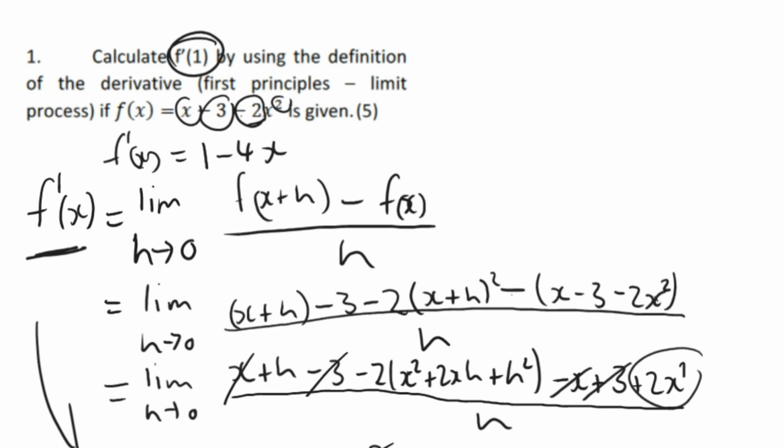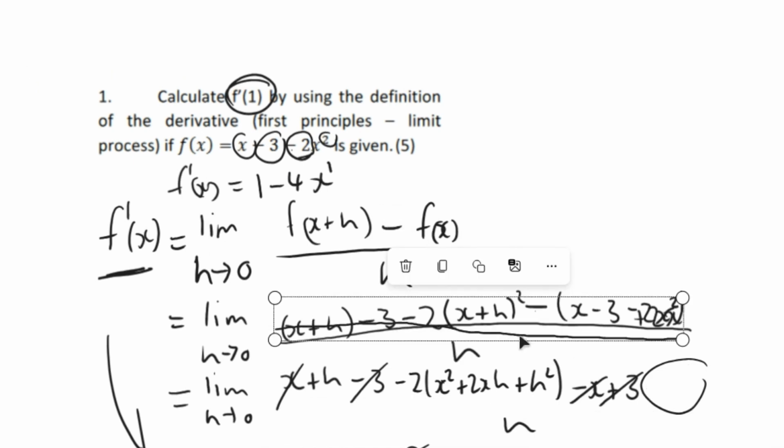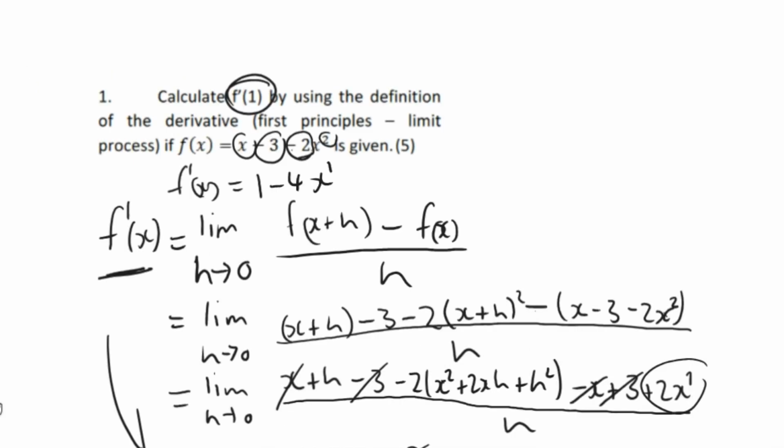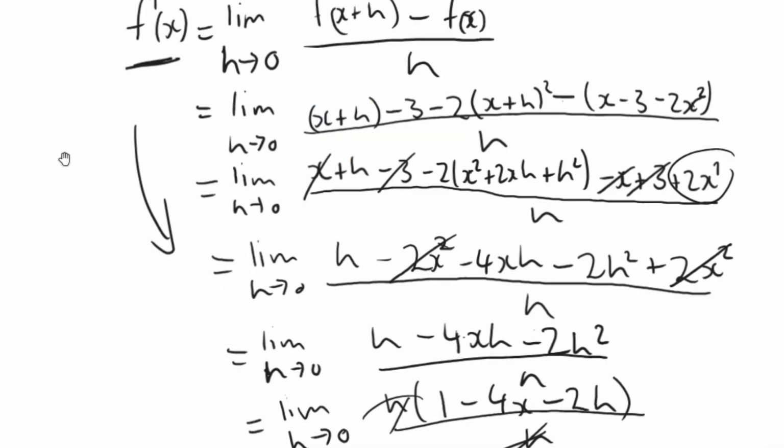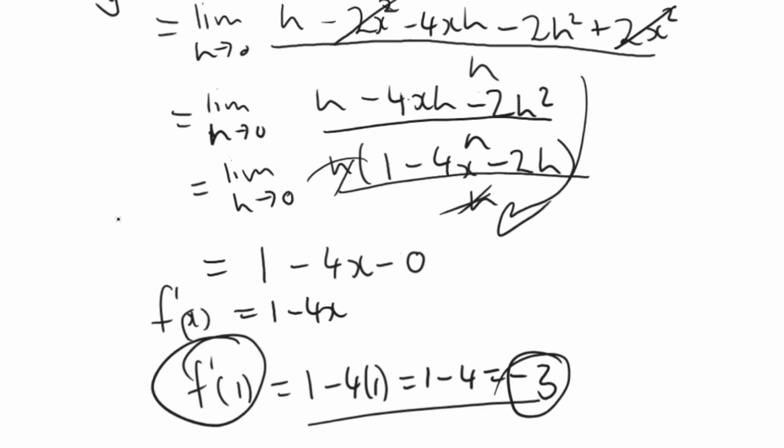Multiply by 2, you have negative 4 there. X to the power of 2 minus 1, that is just again 1. Okay, and that's how you find the answer. So the answer for this problem is minus 3. The derivative of the function at x equals 1, that is what they were looking for, and that derivative is this, but they wanted you to go through all this procedure and find it like that.